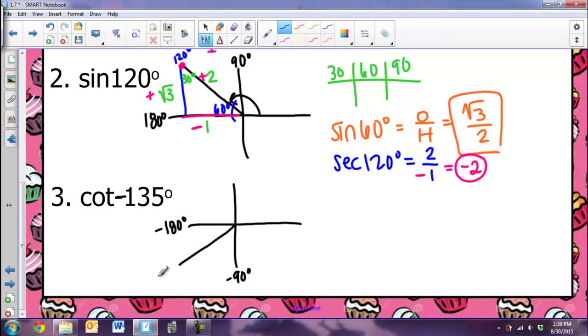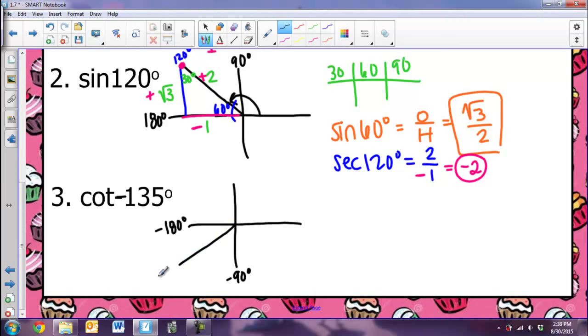Now, that makes your hypotenuse. Remember, that one's always going to be positive, so that's root 2. However, I went to the left right here, so this length is 1, but we're going to call it negative 1. I went down to make that altitude, so this is also going to be negative 1. So in quadrant 3, remember, both of your coordinates are negative, so both of your legs will be negative. So now I can just go ahead and find your cotangent, which is the reciprocal of tangent. So that's going to be the adjacent over the opposite, and adjacent to your 45 is negative 1. Opposite your 45 is negative 1, which equals 1. So cotangent of negative 135 is positive 1.